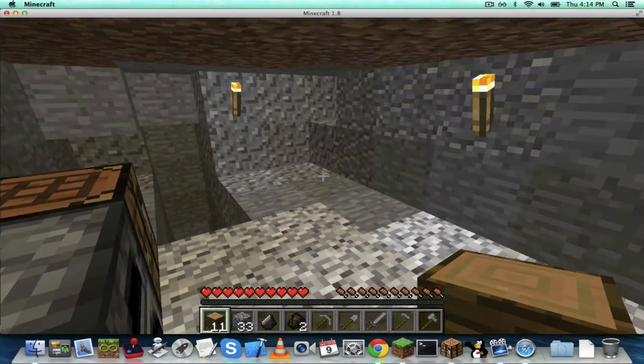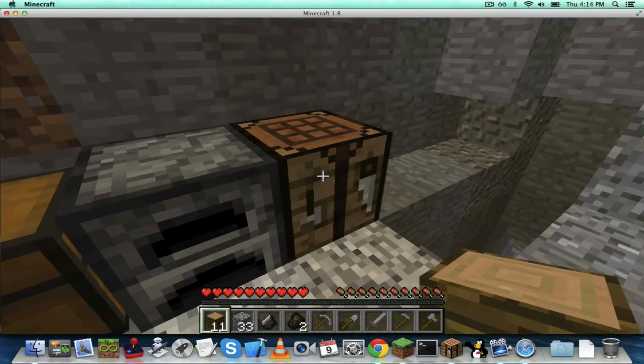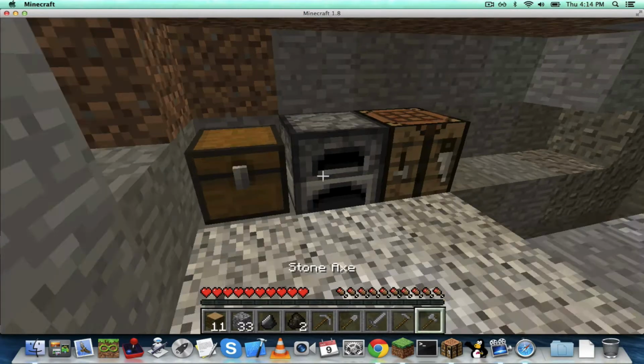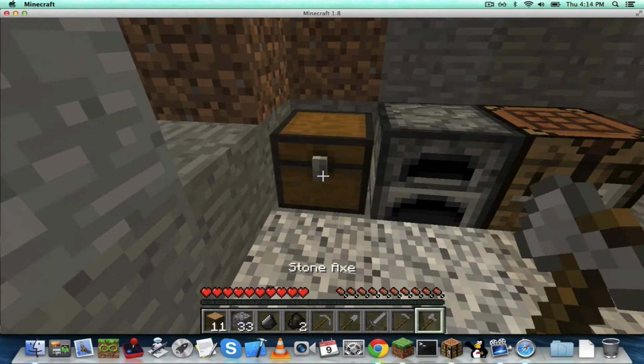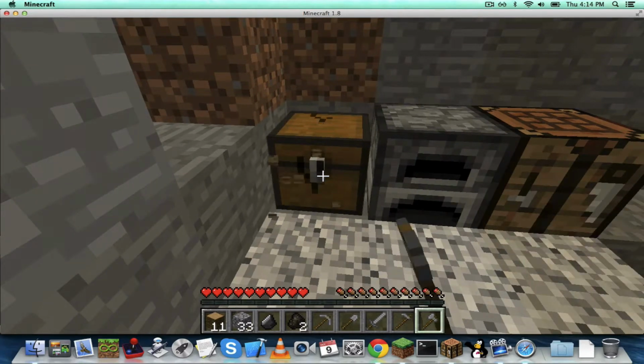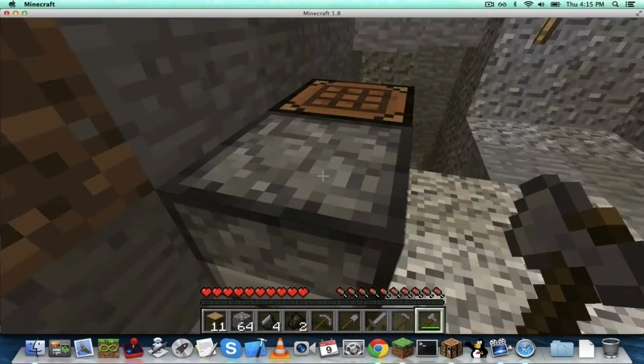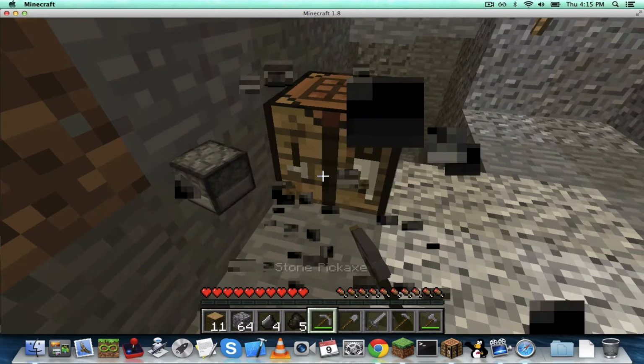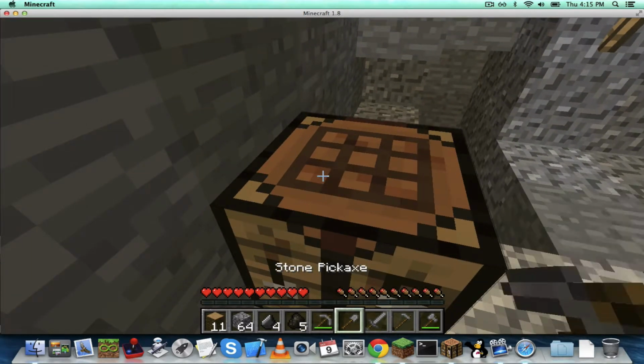Yesterday we built out this little hole in the ground. We gathered a few resources, and I think it's time to pack up and go. So let's grab all of our stuff and find a new house. Let's grab our furnace, and then our crafting table.